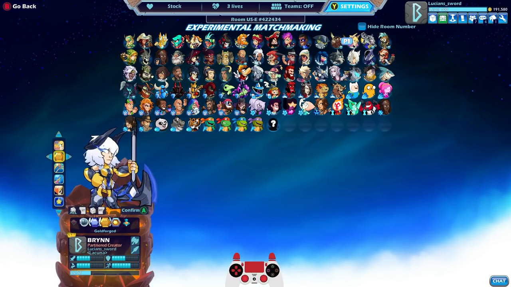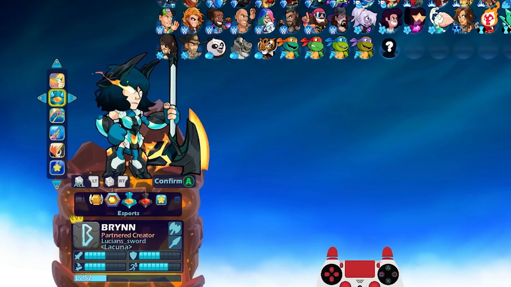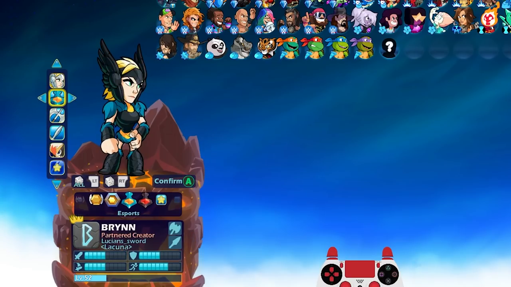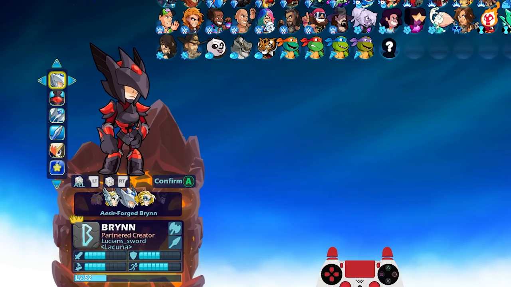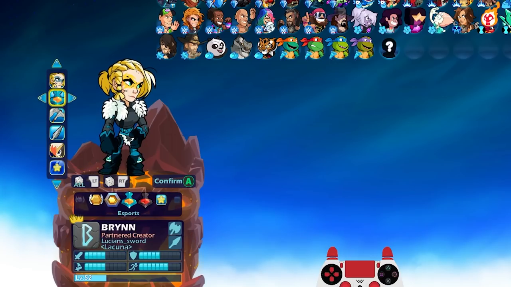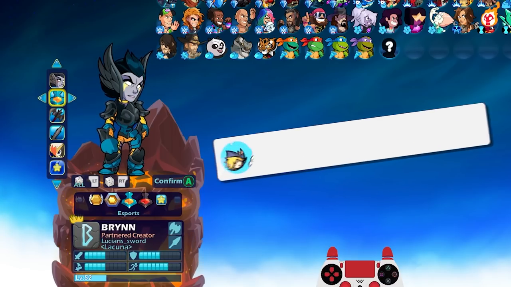Oh, I cannot wait to see what the version 2 looks like. Now I have every single Brynn color, I think. Alright, wow. Alright, not bad. I think I like version 1 more than version 2 on the Aurora, but it's still not bad. Base skin looks super good on Esports version 2. Power Ranger Brynn, not too bad, not too bad. Viking Brynn, eh, it's okay. It's better than version 1, I guess. Ooh, Fallen Brynn, that doesn't look bad. Although version 1 doesn't look bad either.